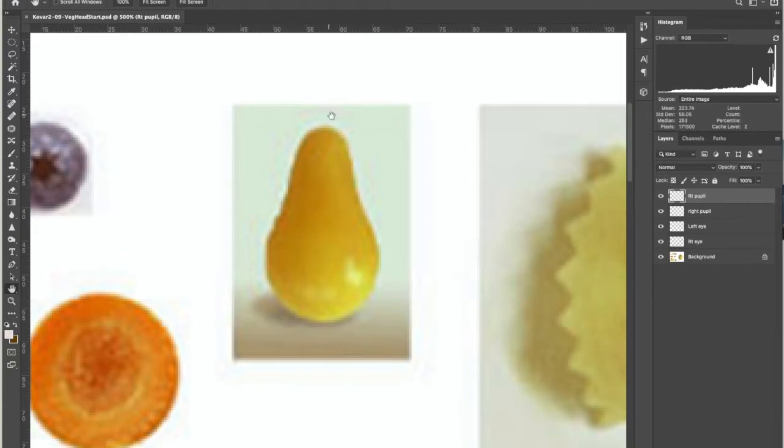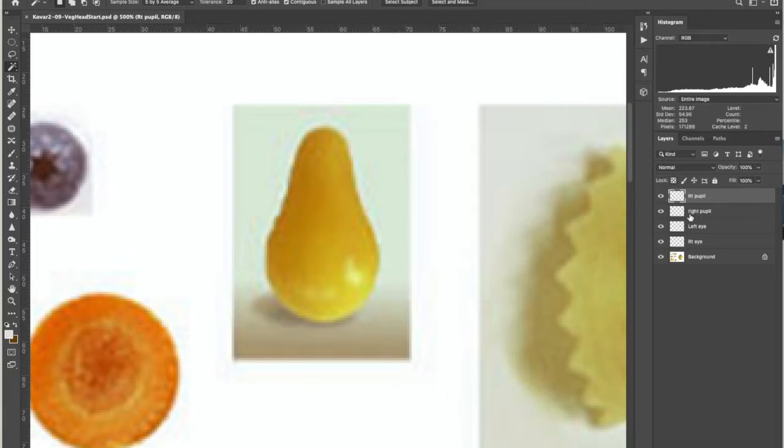The color of this pear is pretty similar. So we're going to use what's called the magic wand tool. Now you probably would have used this before when we were selecting the white background on a previous example. So this is designed to select areas of similar tones. And the one that we did with the background, the white background, was very, very similar. Here's a little bit more variation. So we can click in that area.